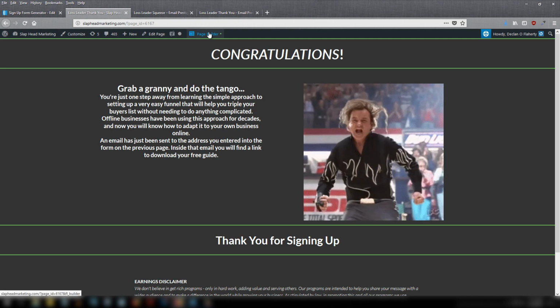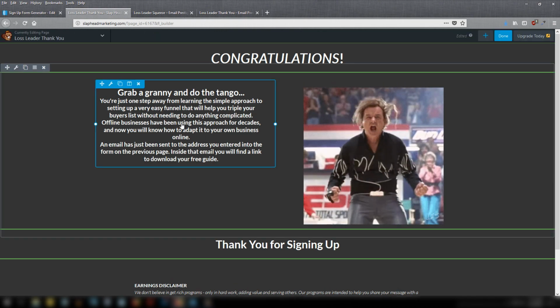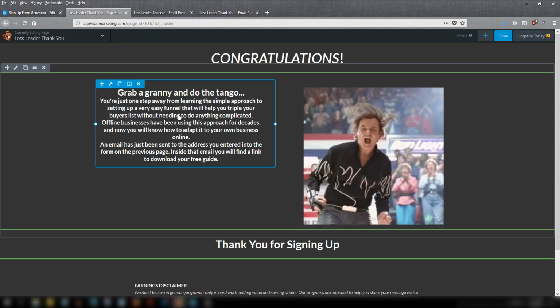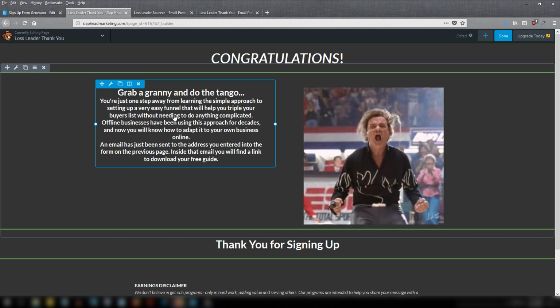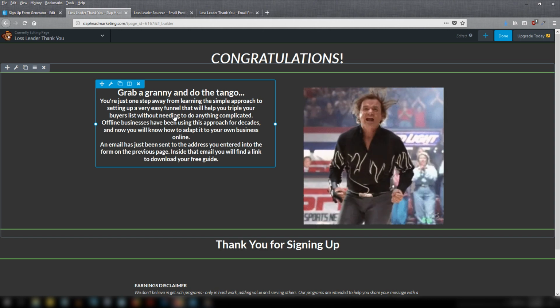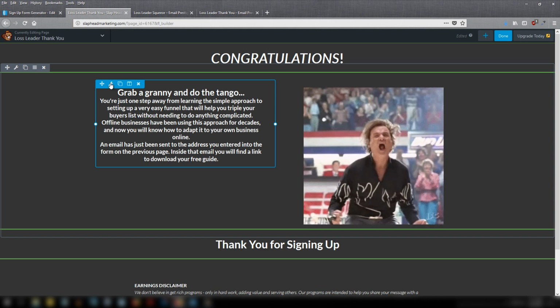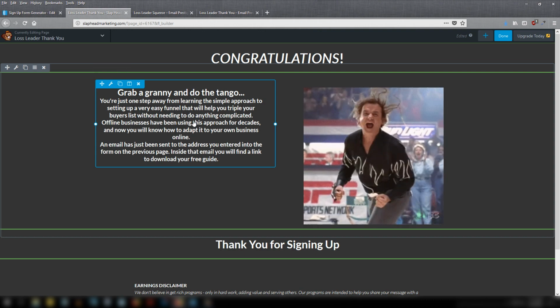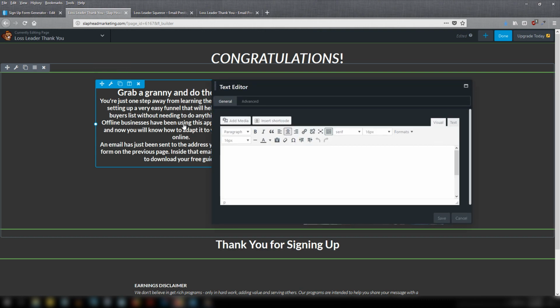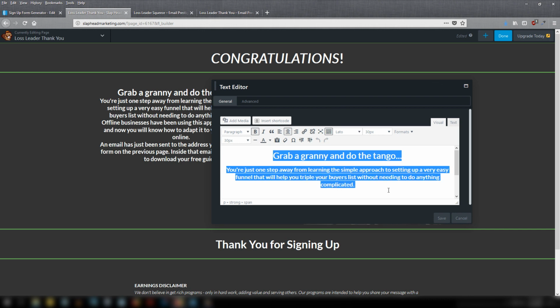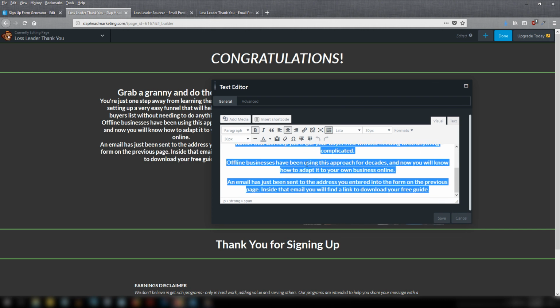Okay, so we go back into Page Builder. So let's look at the text. Again, you see the way I'm hovering in the center and then the blue box that's going around the actual text here. Well, you can click on the spanner to go in and edit it, or just click in the center even. Okay, you can't really see the writing because it's obviously white. So I'm going to change this to black for the moment, just so we can see what we're doing.